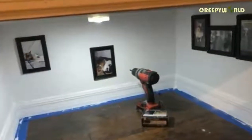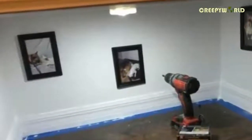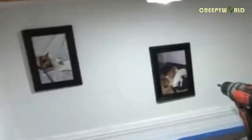After the white paint was finished drying and the stain on the wooden floorboard settled, David took his drill and started putting up pictures of Hennessy on the 3 small walls in the nook. Why would David put pictures up in a space that was too small for anyone to see?